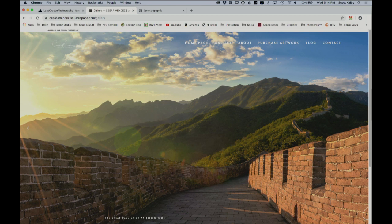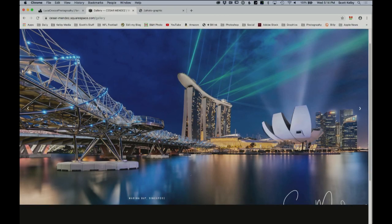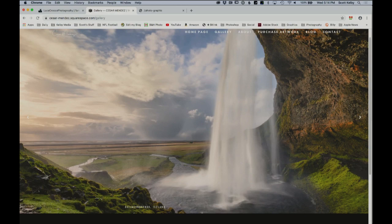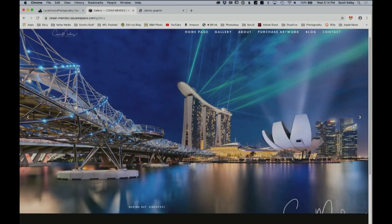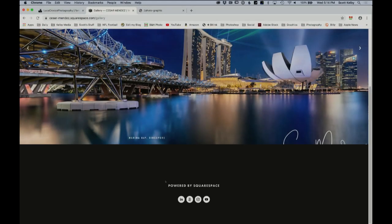So we got sucked in by your photos, which is great. And you know what else I love? And this is really big, that at the bottom, you're putting where it is, Marina Bay, Singapore. Go back to that one, though. Was there a logo? Yes, there's a watermark there? That's baked in or something. Uh-oh. And it's cut off.